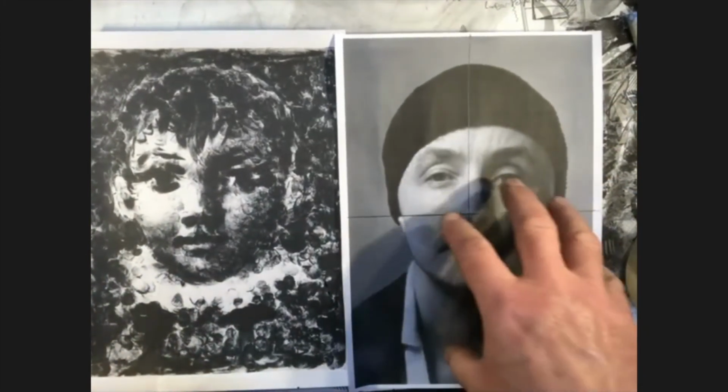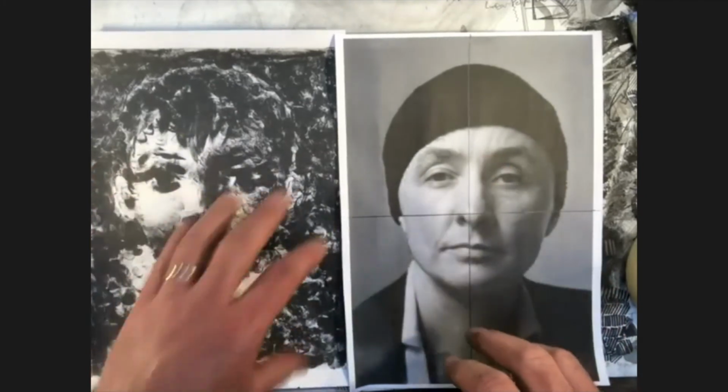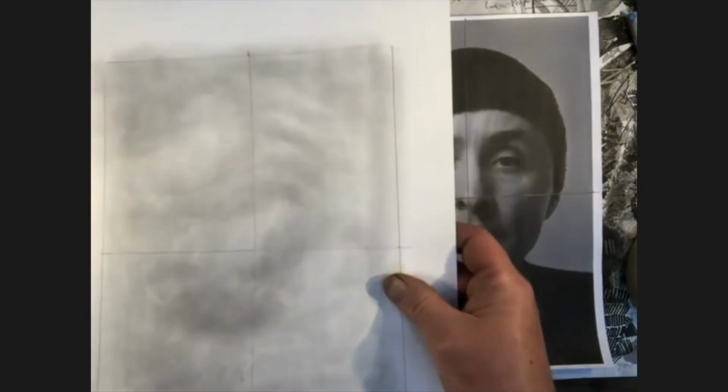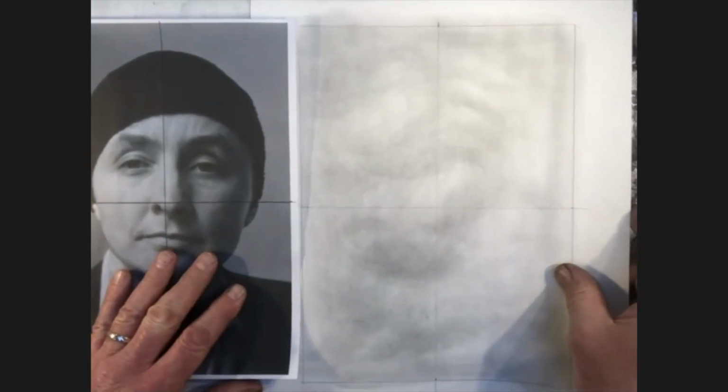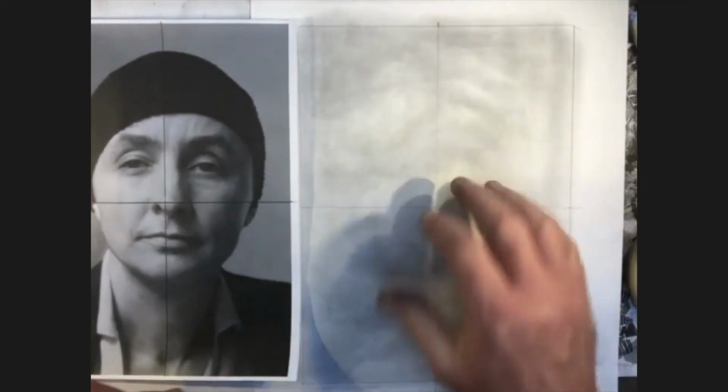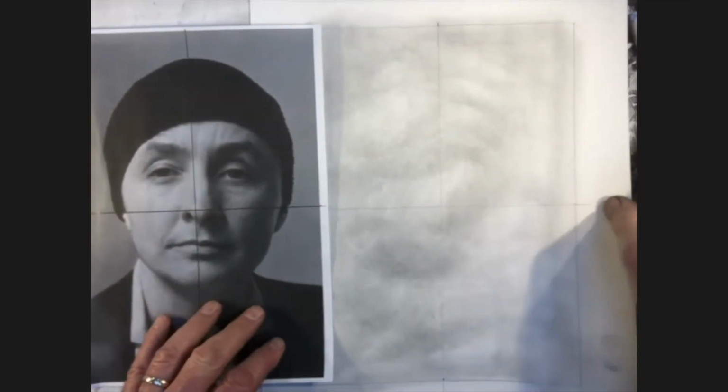So I'm going to use this to create something not like that, but that was the thing that gave me the idea of working with ink. So I'm going to put that aside, and we're going to think about how to do that. What I did was I got a piece of paper, put that around, and I put a ground on it. So we're going to work with the ink, but we're also going to do some reductive drawing on it. So that's taking out.